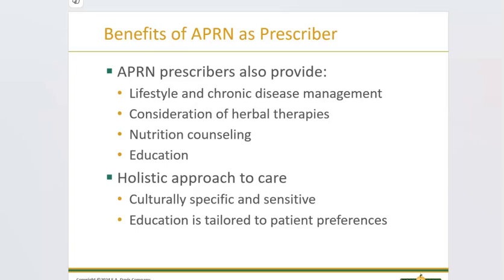One of the things you're going to hear me say throughout the course is that as an APRN, you're caring for the whole patient, and you are prescribing, quote unquote, both pharmacological and non-pharmacological interventions. It is just as important to educate the patient on their heart failure, their diet, their exercise, their fluid restrictions, whatever. That is just as important as prescribing the right diuretic and educating them about the diuretic. Both of those factors are crucial in treating the patient holistically. And that is what we as APRNs tend to do very well, is tie that all together.